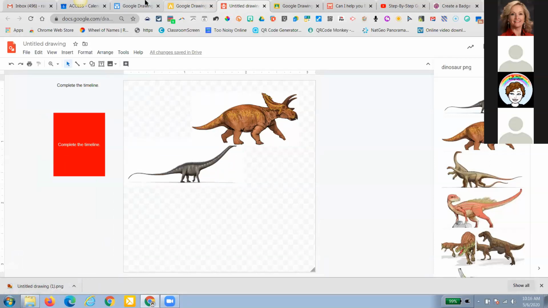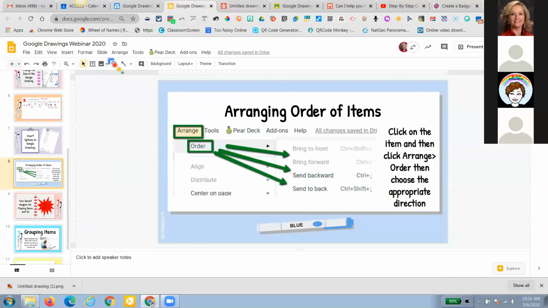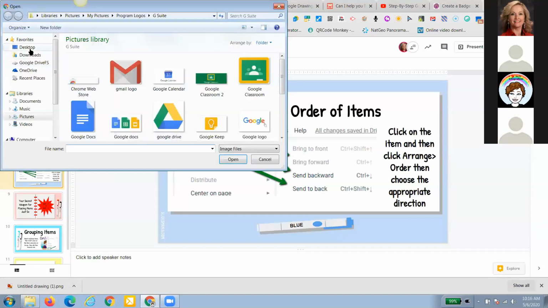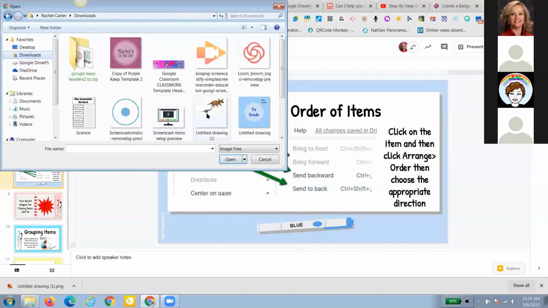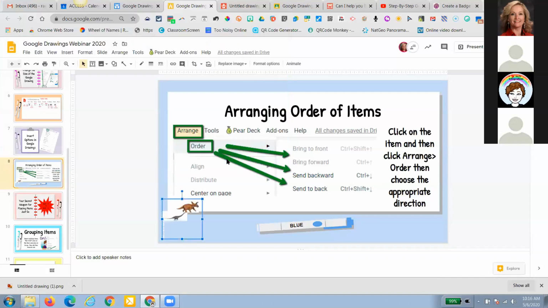I could go back to my Google Slides, upload from computer, go to my downloads, and there it is. You see why I kept it as a PNG, you can see that transparent background.